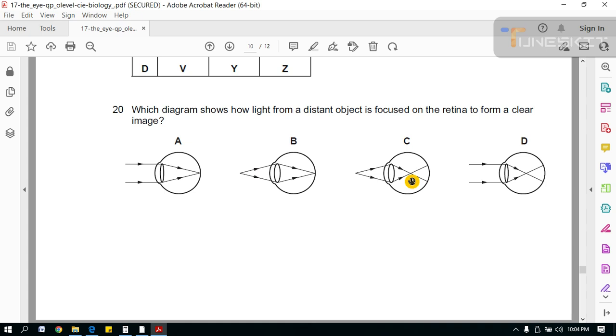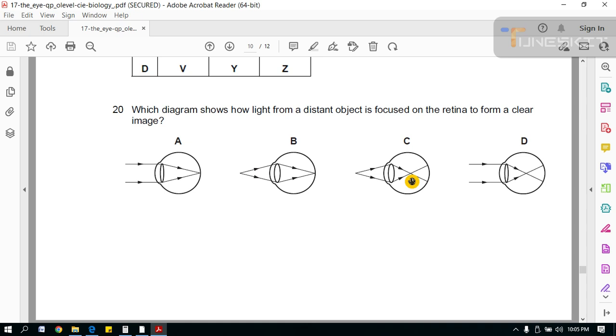Is it? Because the lens is thin. Because when you see things at a distance, the lens becomes thin, right? Because to get the maximum light intensity in order to get a clear image. And then you have B. No, in B you have a thick lens, so it is not. C is a thick lens, not, and definitely there light is also not focusing on one point. So it means option A is correct. Very simple. Option A is correct.